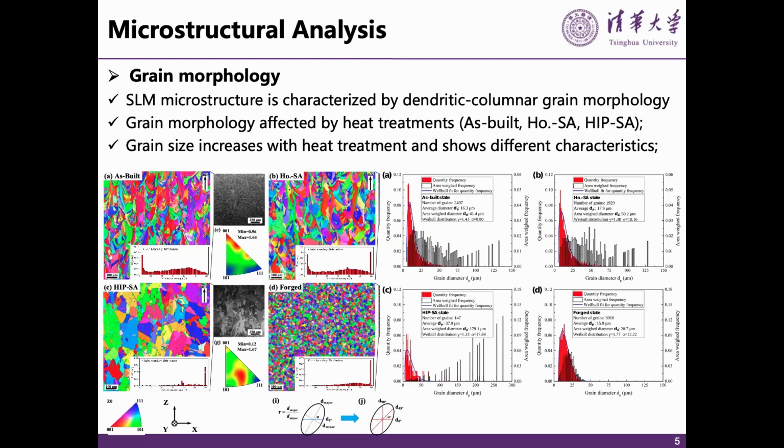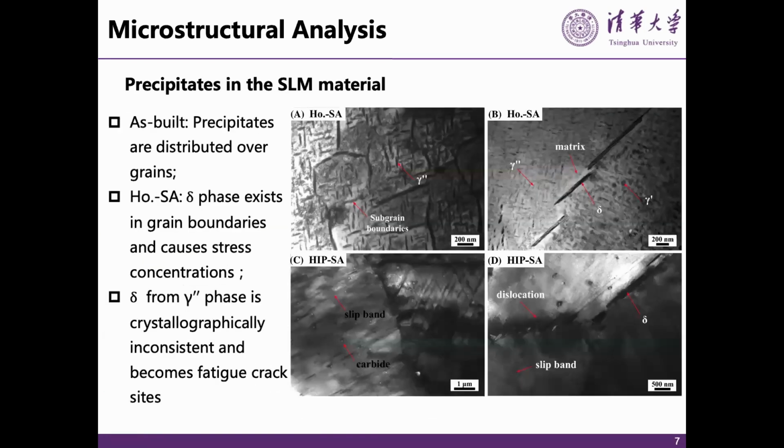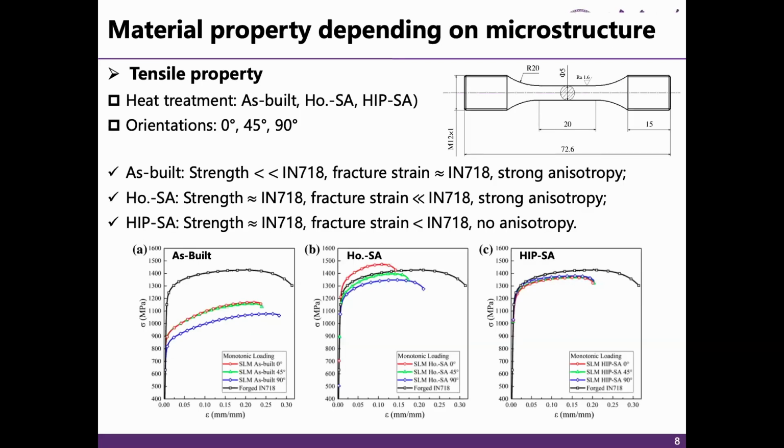That means the grain size is around 10 microns. Here you see larger than 100 microns. Now you would say, okay, this material must be much worse than Inconel 718. That's our image immediately, right? And then reality is actually different. Okay, that is the distribution of the grain size as a function of the frequency and so on. And what we see, we'll come to the picture first. That is the stress-strain curve, stress over strain. You see that is our Inconel 718, conventional one, that is the as-built state.